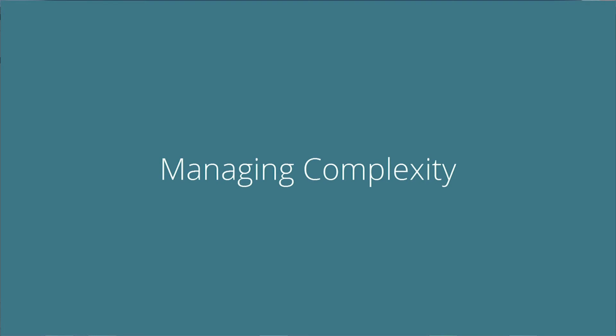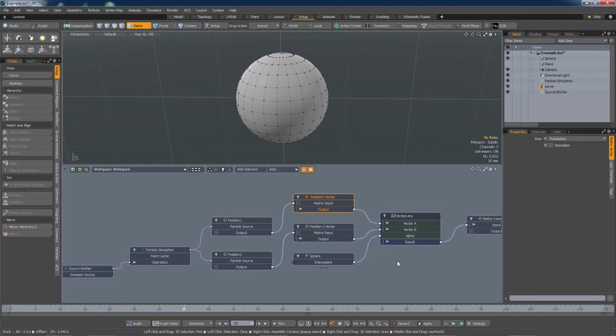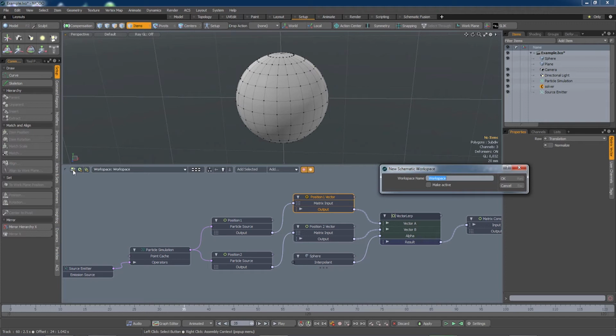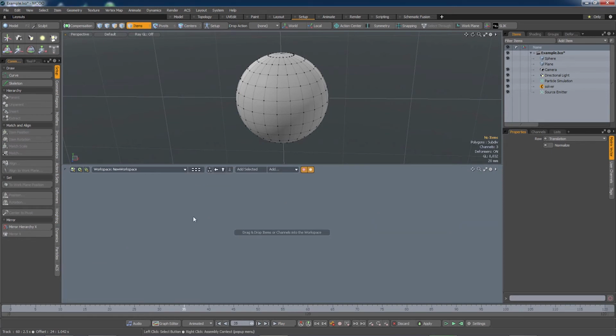As our models get more complicated, these diagrams or these graphs are going to get very, very big. And it would be nice if we could split them up into individual subgraphs. And indeed, there is a mechanism for doing that. If we click on this button here, we add what's called a new workspace, which I'll call new workspace because I'm imaginative in my naming. And now I can select the new workspace to create a separate graph.